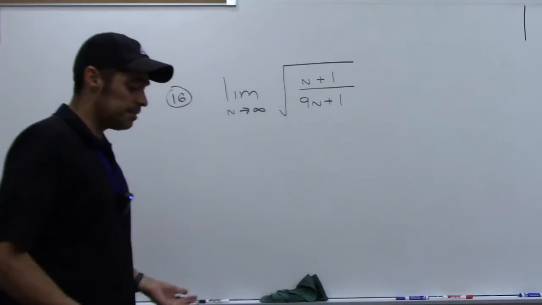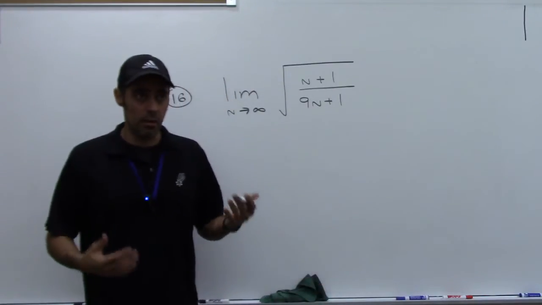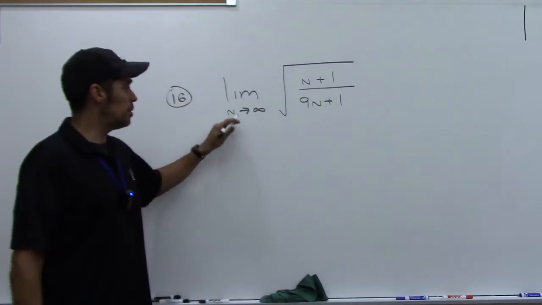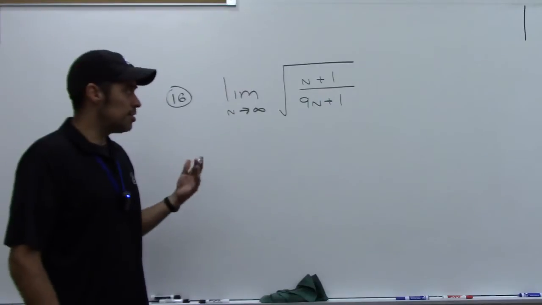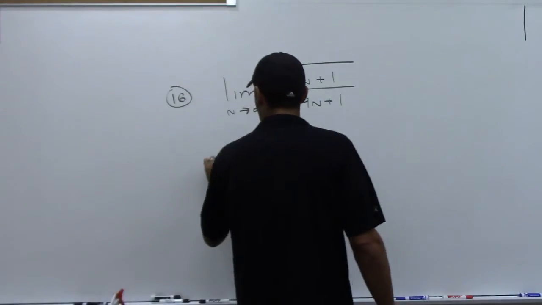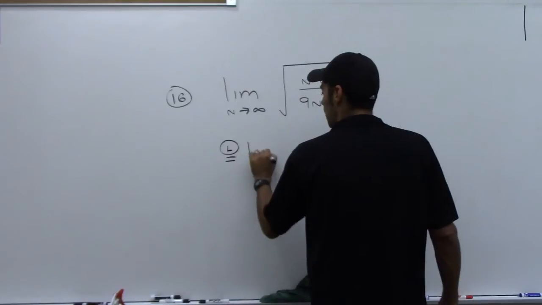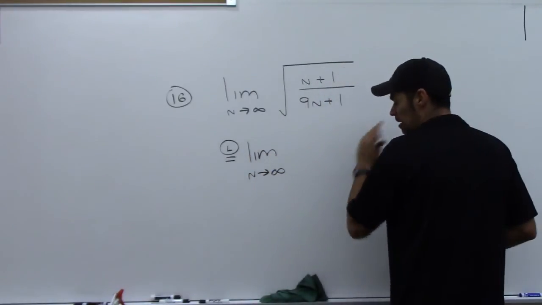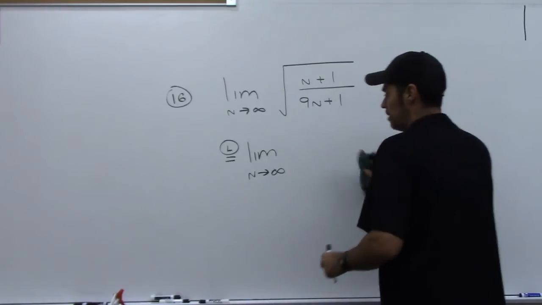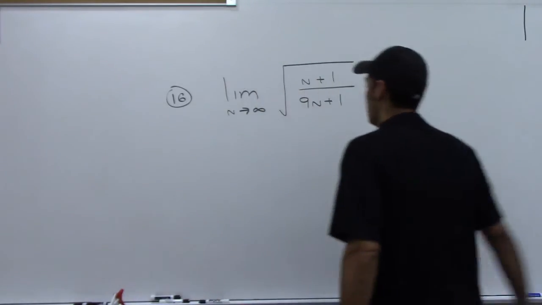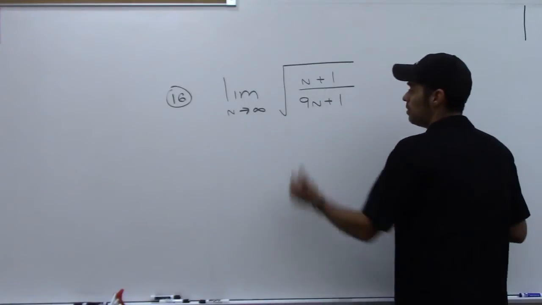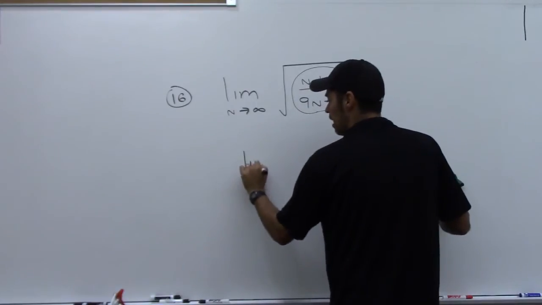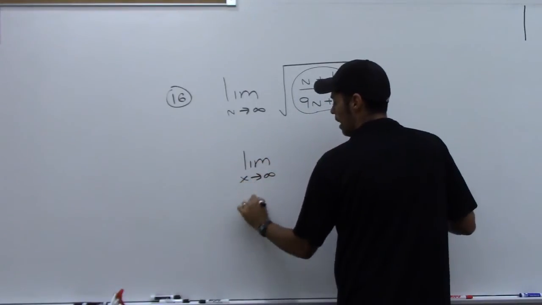Now, because we are going to use L'Hopital's rule extensively, and because we get tired of writing, I'm switching this to x. Let me be precise. I don't want to take any shortcuts here. I want to know what's happening to this. I know it's infinity over infinity. I'm going to switch everything to x first. X is a real number.